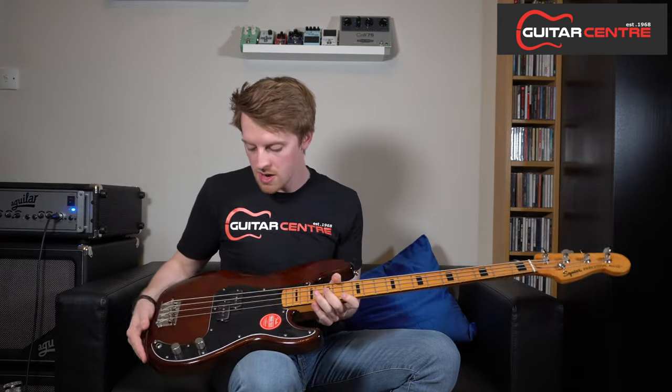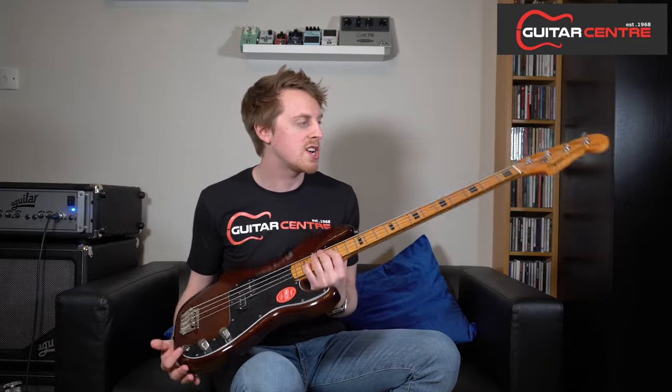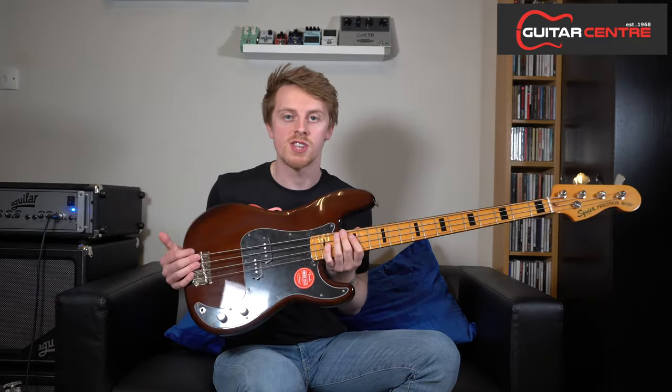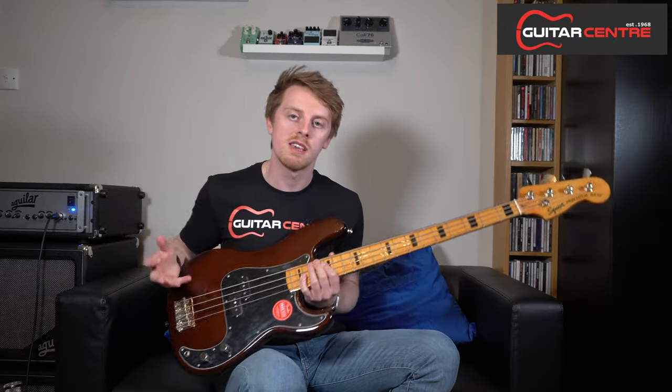And I think that in many ways this might actually be better than some of the Fenders you're going to find from the 70s. It wasn't regarded as a great era for the bass. I'm a Precision guy and I do really think this cops the Precision vibe. So if you haven't got a Precision bass and you want to give one a go, or if you're coming from a jazz bass, this is really quite a good place to start.